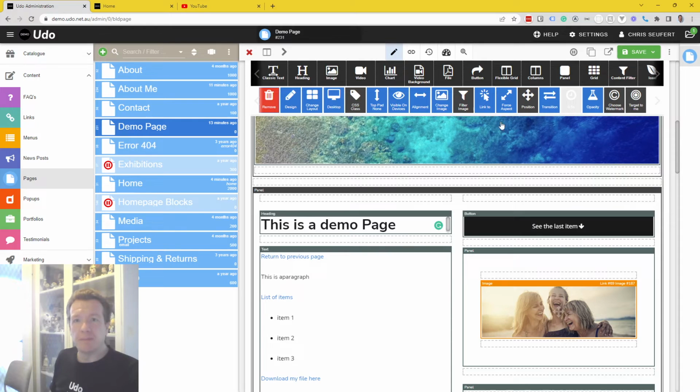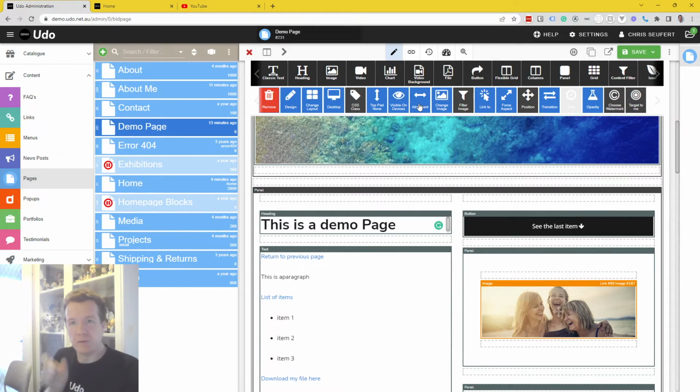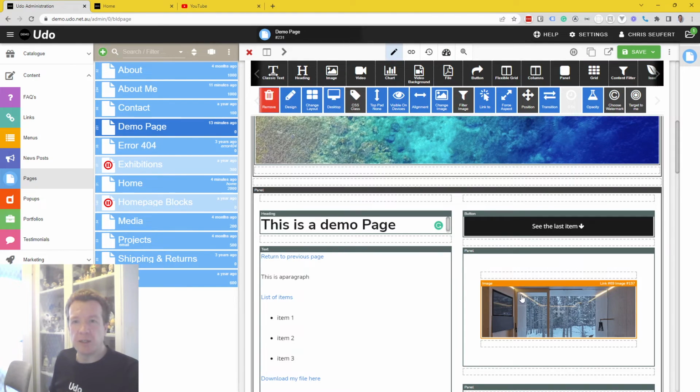If you look at an image, again, we've got the alignment we talked about before. If you align it, you can control its size. If it's a small image and you align it, it will just be that size. If it's only a 150 or 200 pixel thumbnail or something, and you use the alignment, it'll automatically start off at the natural width of the image, the original width, and then you can shrink it even further if you like. We can choose a different image for that particular element, switch it out for something else.